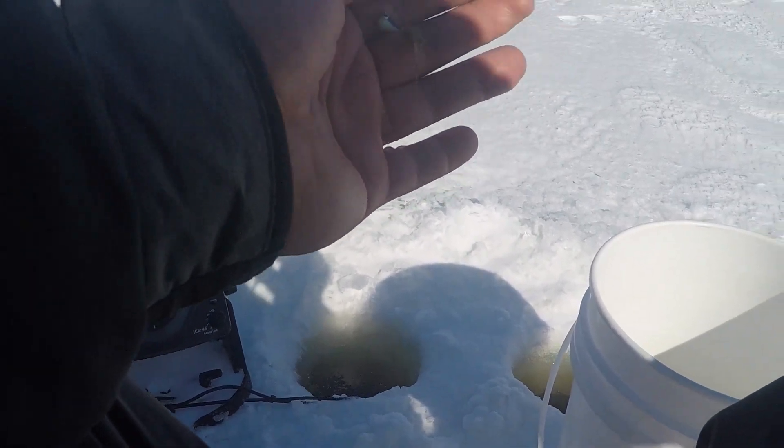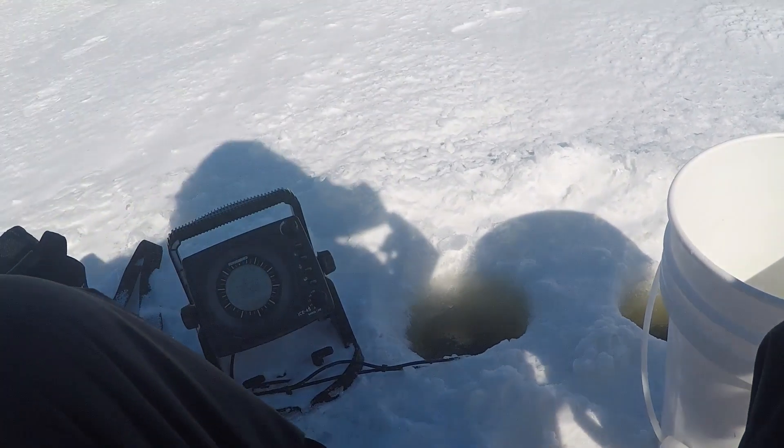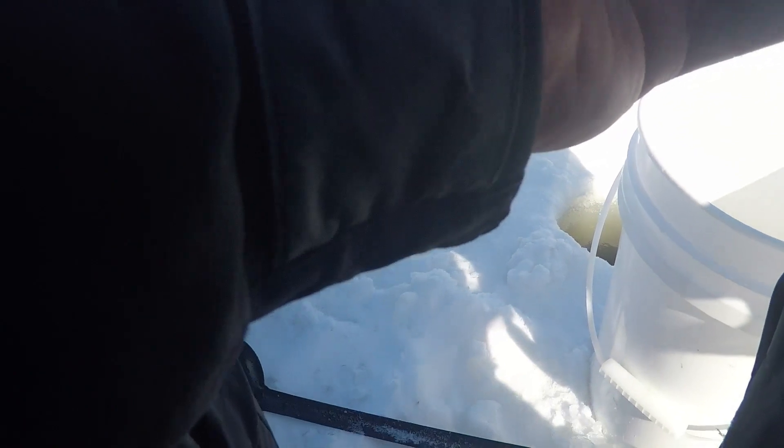I guess I should have told you guys — I did fish a little while with the waxworm, but it wasn't really doing anything, so I did switch over to a wiggler. Those two perch came on with that wiggler. Drop her back down. I had one swipe it and fly by — it's not there anymore, so let's see if we can get him.